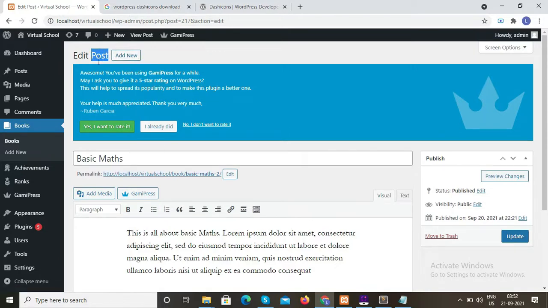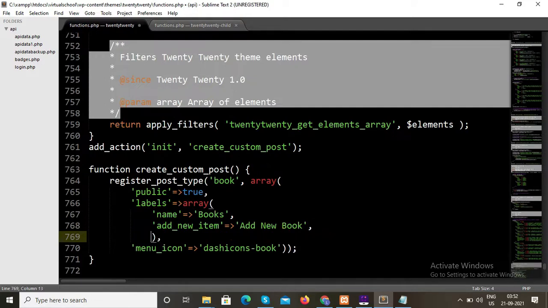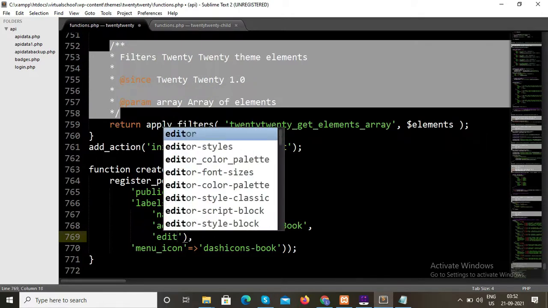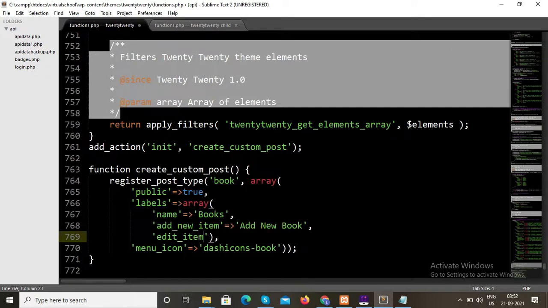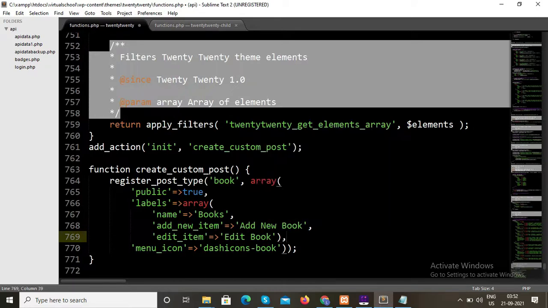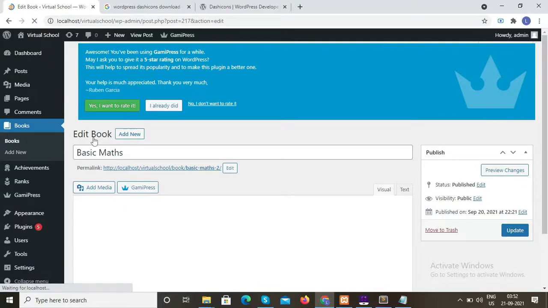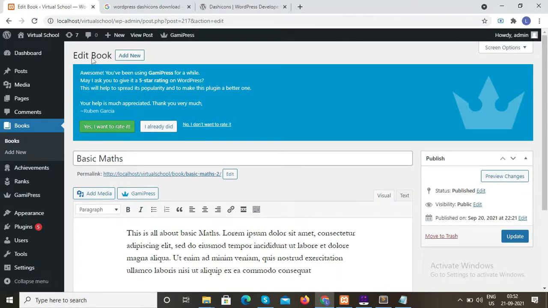So we are going to add a new parameter in the associative array that describes the custom post type, and we write edit item, and we assign this to edit book. If we save this and refresh the browser, now we see earlier it was edit post, now it is edit book.